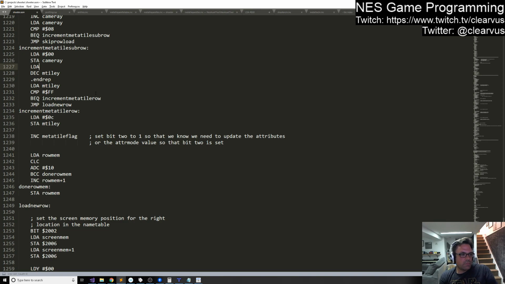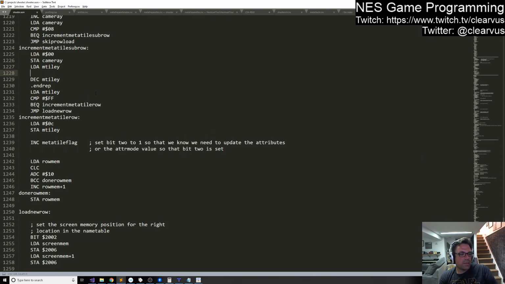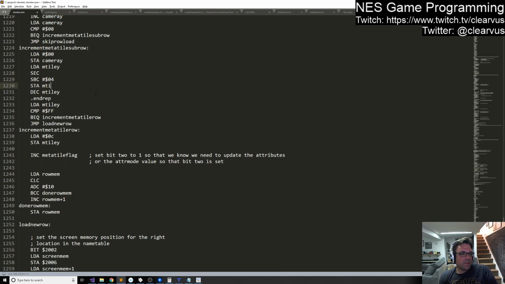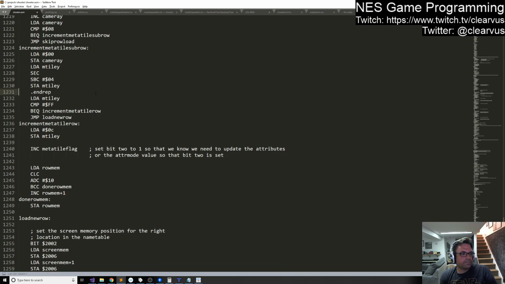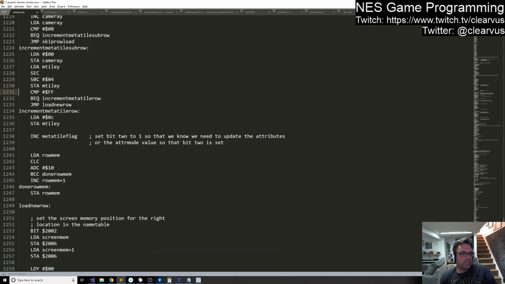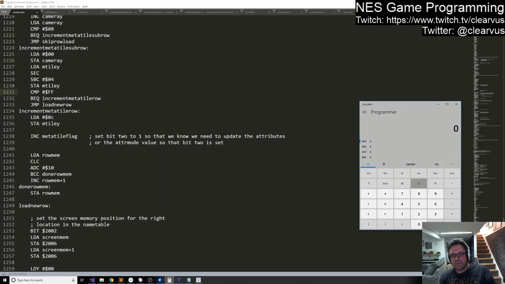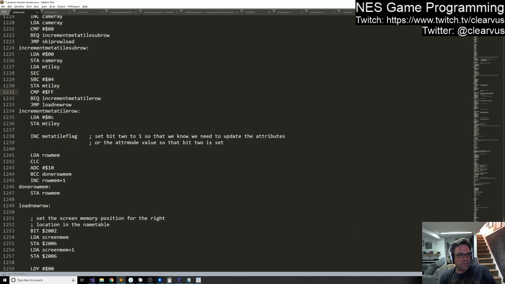what I was. Yeah. So load A mtile Y, set clear, subtract carry 4, store mtile Y, and then compare it to not FF anymore, but if we take 0 and minus 4, we get FC.